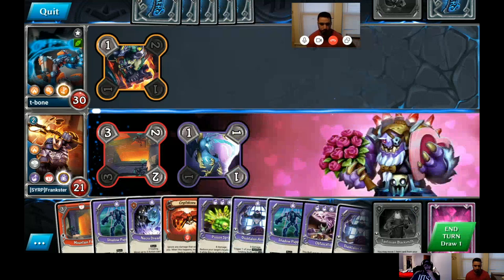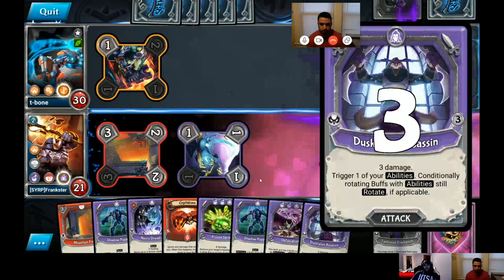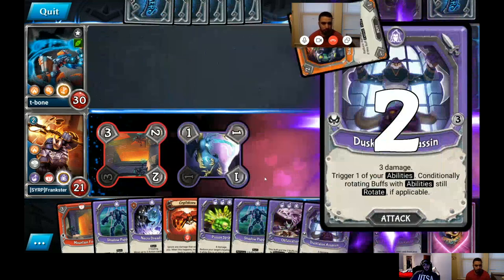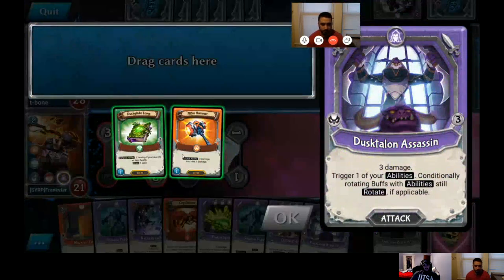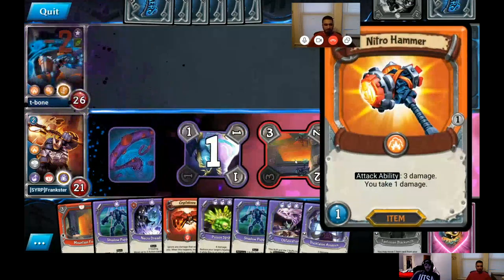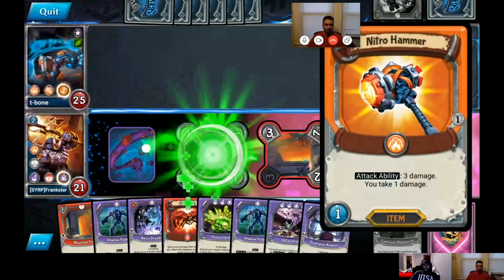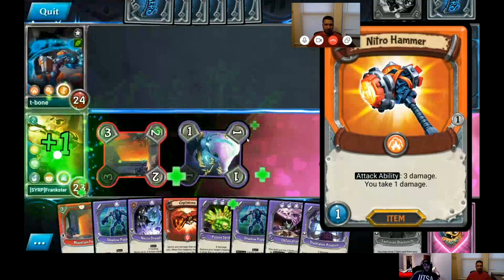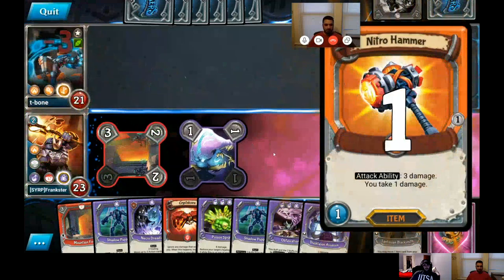Let's go ahead and do more damage to him. I'll throw Assassin out there. I'll let him draw the one card, but he's about to eat some damage. Oh, that's right, you have Nitro Hammer. I don't mind if I clunk out my Mountain Fort, because I do have another one in hand right now. How much damage is that on one? Dang.